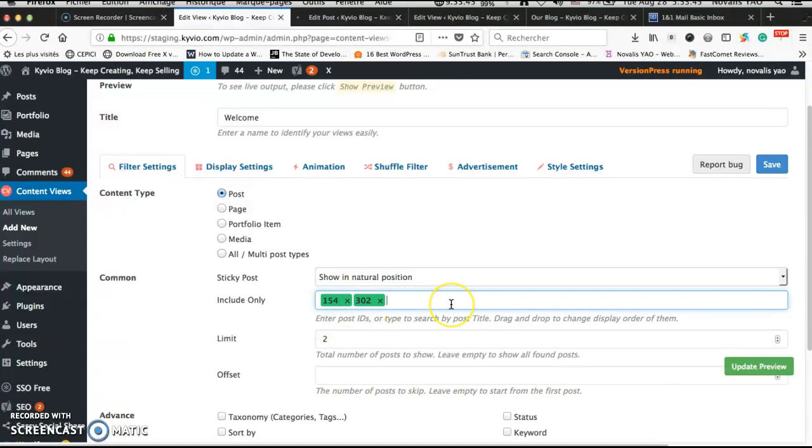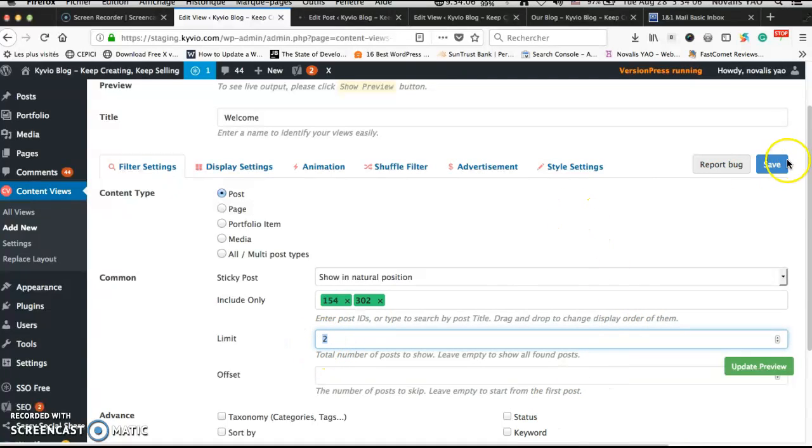And when you're happy with it, if you want to output only 2 posts, you write here 2. If it's 3, you write 3. If you want to output all the posts that are available, you leave this field empty or you put 0. So in our case, we put 2.